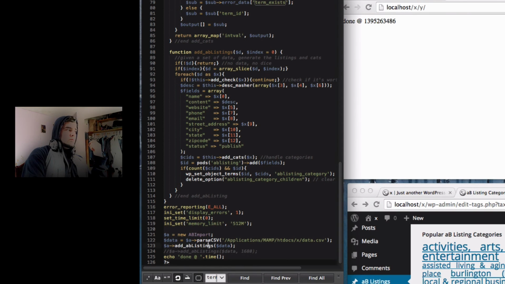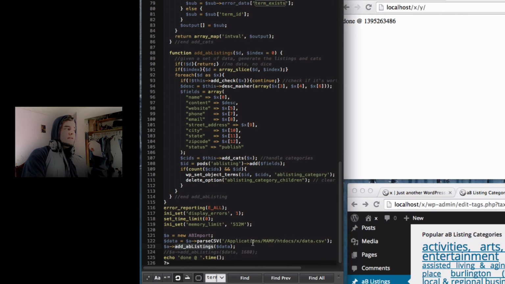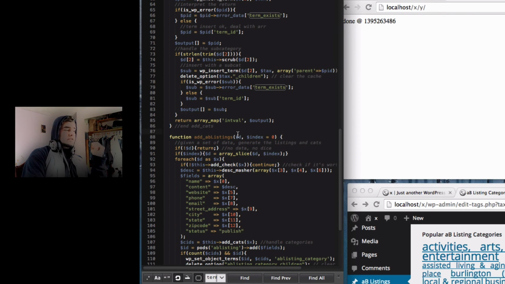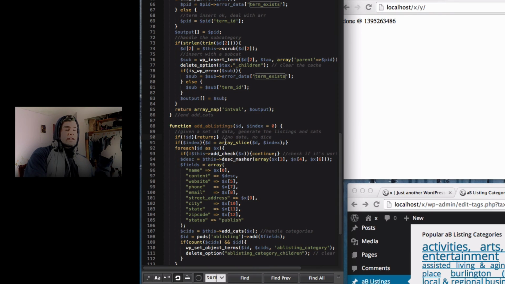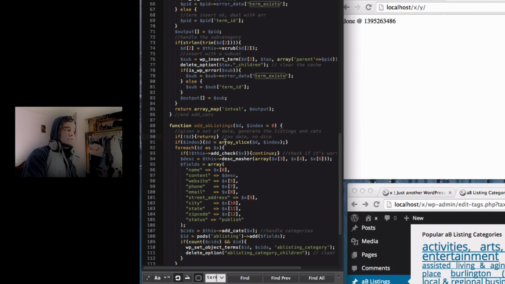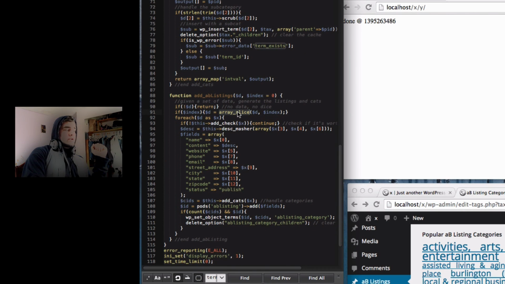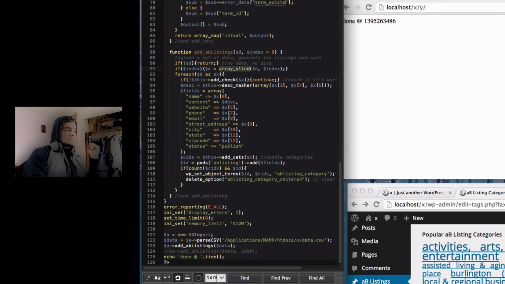So I've coded one feature into this add AB listing that's kind of handy, just like the other file, just like the other screencasts on this topic, with the start at index. So essentially, if you pass it an index value of 500, if it ended at 500 on import, it'll start at 500. And it just array slices. It'll take all the data, cut it, and then start 500 in, for example. That's essentially the gist of it.